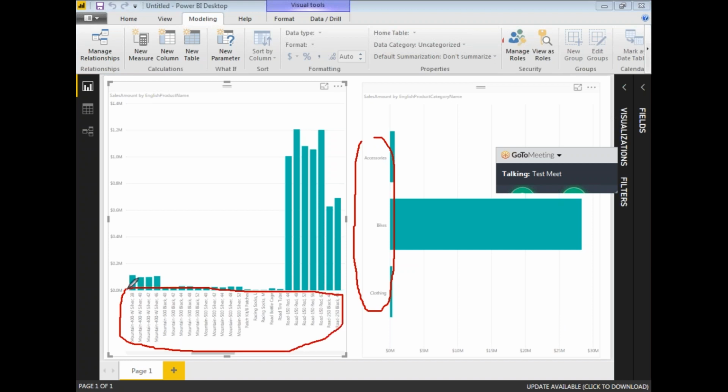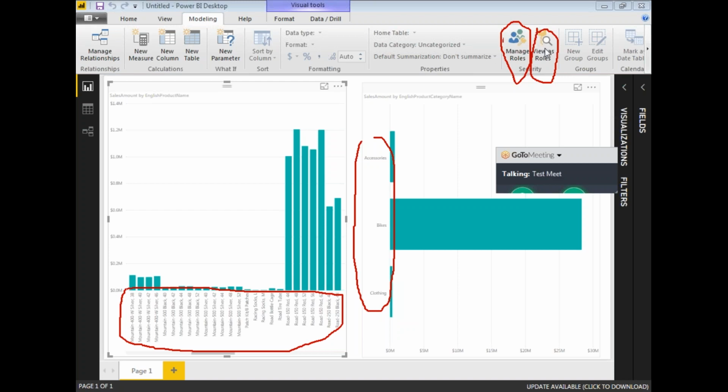Now let me observe the output if I log in with a bikes role. How to observe the output? If you see here, we have two options. One is to manage the roles, create or update or delete. The second one is to view the output as a role. So now I can change my role to bikes, and I can see how the output looks when I log in with bikes. Is it working correctly or not? I can validate during the development time itself. How to do that?